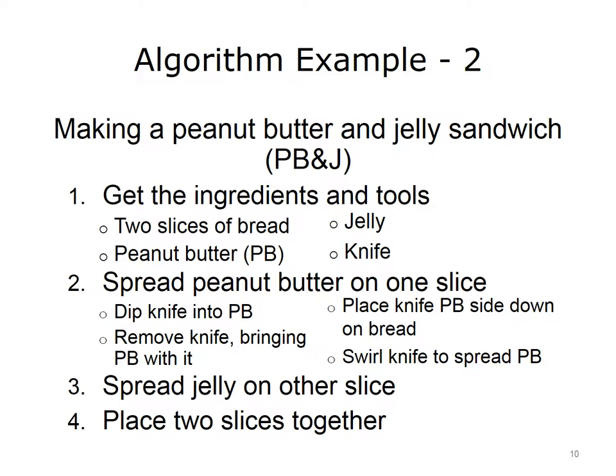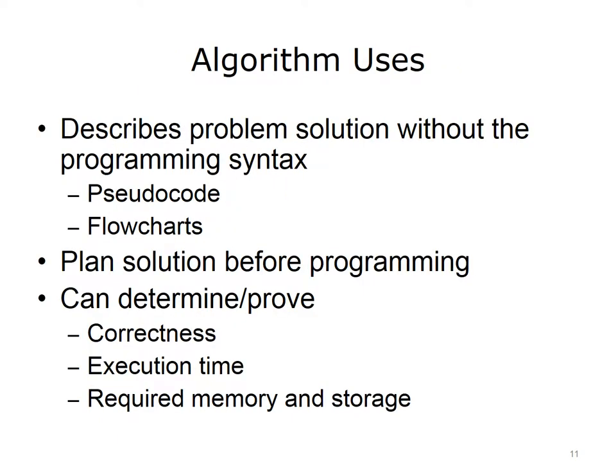The idea is that algorithms can be as specific as necessary. Some algorithms may not be specific, particularly when the user is deploying an existing tool, library, or program to accomplish that step. Since the tool is clearly defined, the design of that step does not need to be specific. Sometimes, however, a less specific algorithm may be difficult to implement. For example, someone who had never made a peanut butter and jelly sandwich before may be confused by the vague statement 'get the ingredients and tools.' But an experienced peanut butter and jelly sandwich builder probably does not need a detailed list of ingredients and tools. Algorithms are used to describe the solution for a problem or task without using the specific programming syntax of a particular programming language. Instead, programmers can use something called pseudocode. Pseudocode consists of simple English statements that represent the steps of the algorithm. This was essentially what was being used in the peanut butter and jelly algorithm. A flowchart is a graphical description of an algorithm.